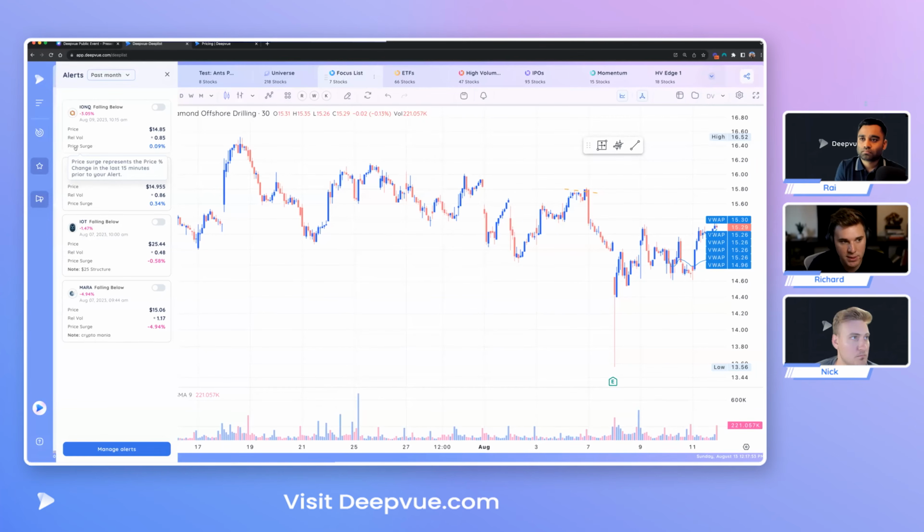And again, on the downside, this works as well. If you see a stock really dropping fast during your alert, you get a sense. You've got Mara here. The last price surge was almost 5%. That's pretty crazy. So this quick visual gives you a few data points that give you a nice sense of what the stock is doing as you get that alert.